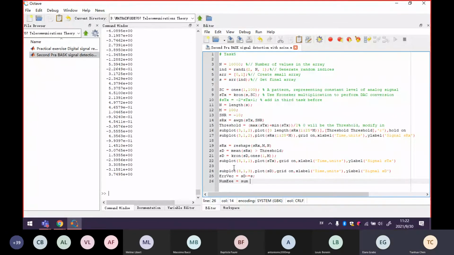So yes, again, I would like to add here to the logic of this command. Basically, this error vector is the result of comparing your original data S and detected data SD. And the only thing here is that I see probably we need to move that before Kronecker multiplication, because S only had 10,000 symbols and SD will after this.